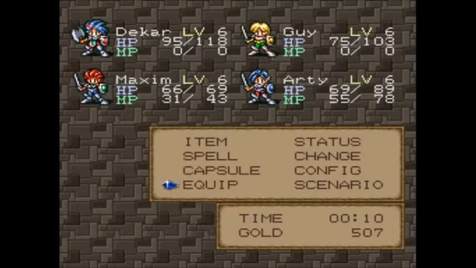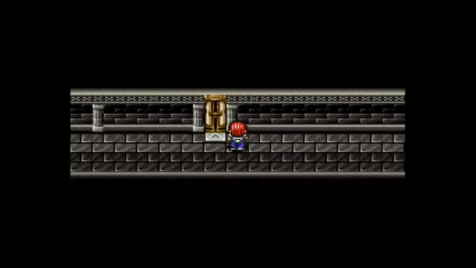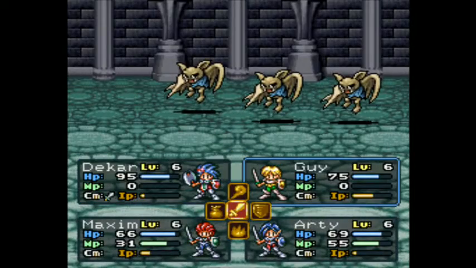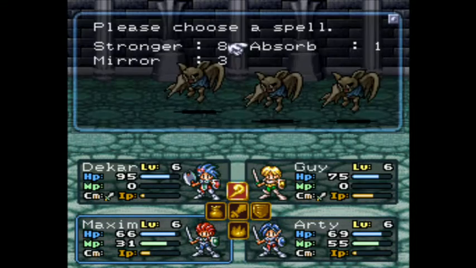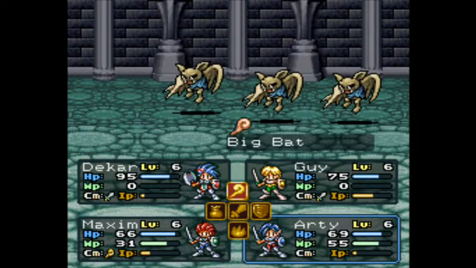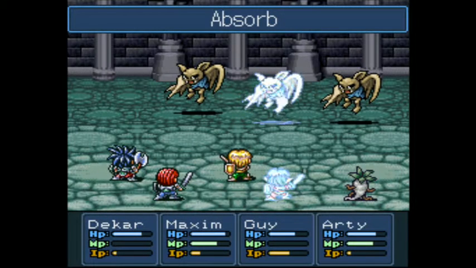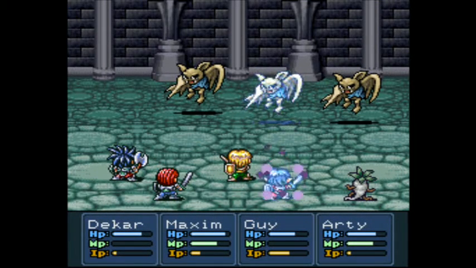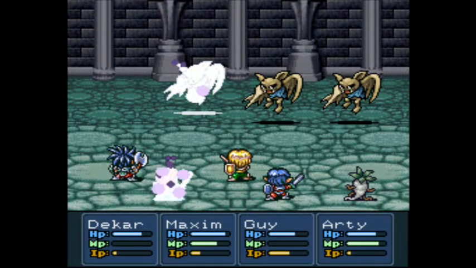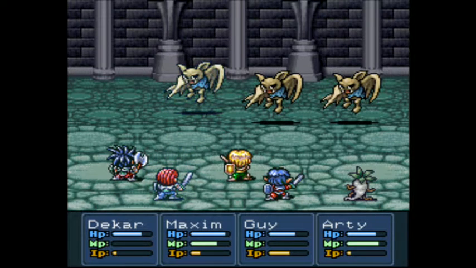Let's see what level am I at? 6, okay. So I'm actually in really good shape as far as levels go. By the time I get to floor 13, I want to be about level 9. That's the goal.